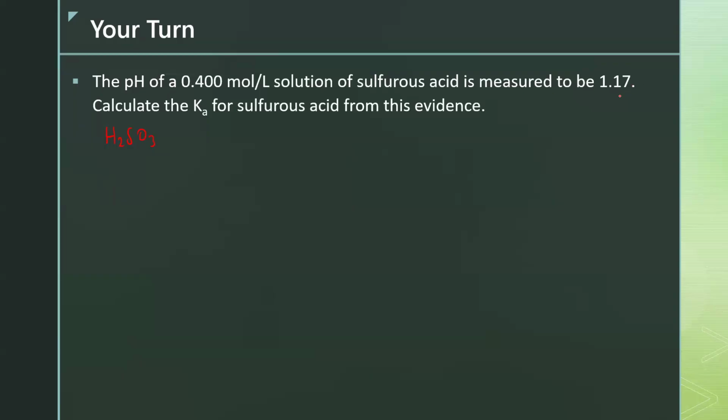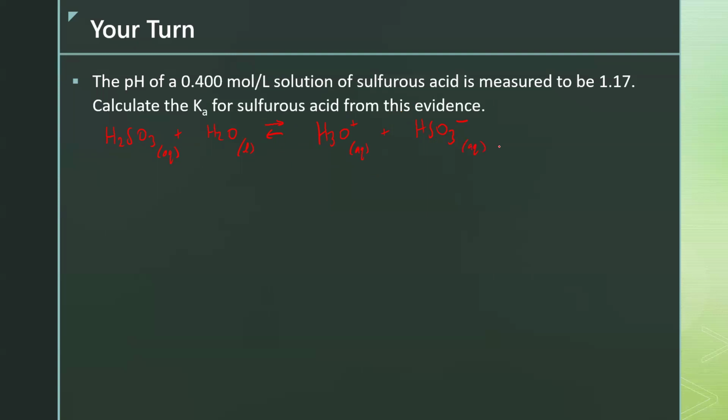We're given its pH, which is kind of our hint that we need to ionize this to pull out H3O positive, because that's the link between pH and concentration. So I'm going to add water to this. Realize that it is an equilibrium reaction, so a double-sided arrow. This is going to produce H3O positive plus HSO3 negative. So the H2SO3 donated one of its H's to the H2O to bump it up to H3O positive. And of course, the states, just for good measure, that's aqueous, liquid, aqueous, and aqueous.